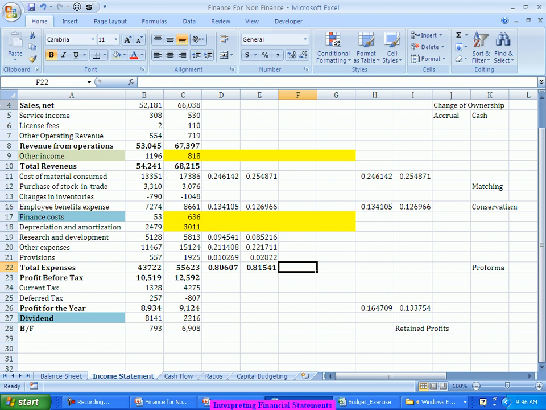The problem is, for every 1 rupee of sales, here sales has gone up, so profits will go up, right? It's as good as saying, okay, initially my sales were 100, simple numbers I am giving you. Initially my sales were 100, profit was 20, right? Next year, my sales has gone to 200, profit has gone to 22. Will I be fine with that? Both have gone up. Sales has gone to 200, profit has gone to, let's say, 25. So, why did the sales go up to 200? Because I have invested more. So, I have sold more.